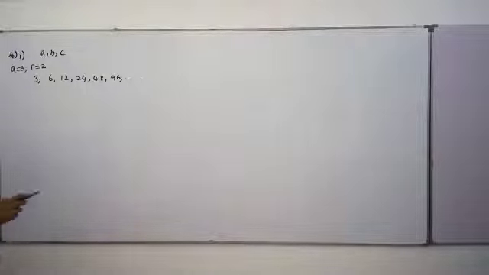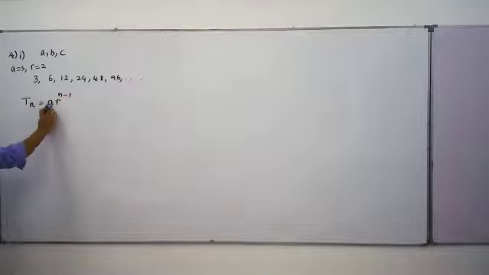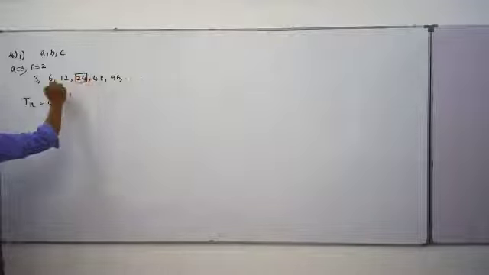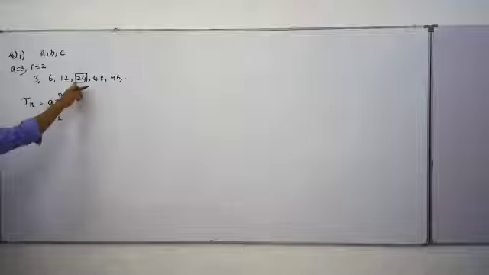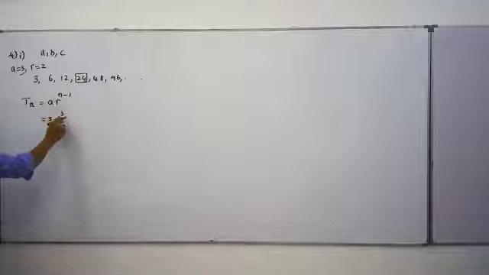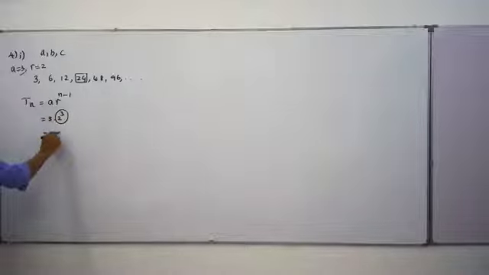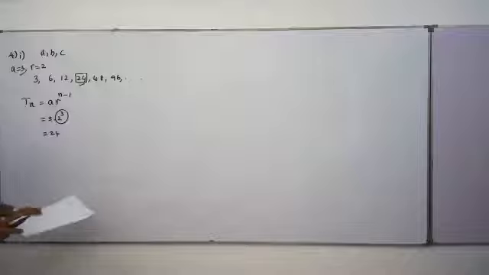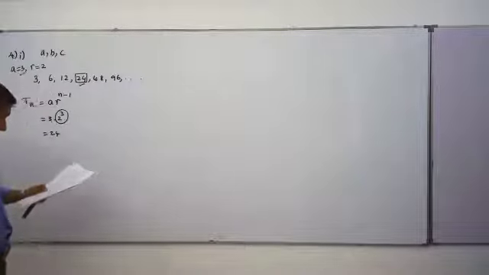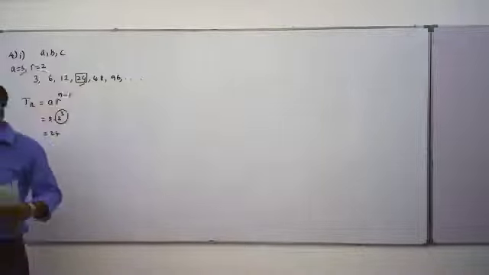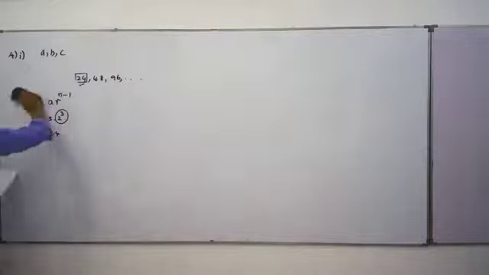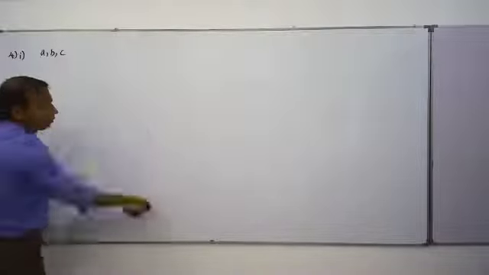Now, its nth term Tn is equal to A R to the power n minus 1. A is the first term, R is the common ratio. For example, here the fourth term can be found subject to these values A is 3, R is 2, fourth term means n is 4, then 3 times 2 to the power 3, 8 into 3 is 24. This is coming. Right. Now, here we are given A, B, C, the Pth, Qth, and Rth terms respectively of a geometric progression. Okay, so then I am going to consider the first term of this geometric progression as capital A.